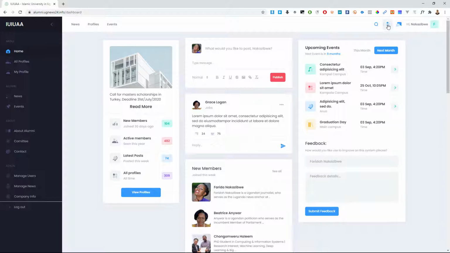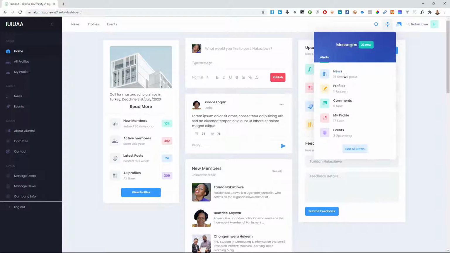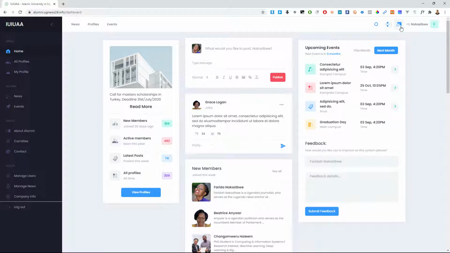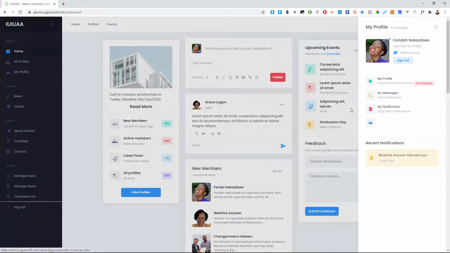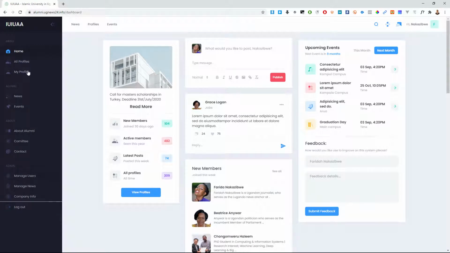Then we have this icon that will help us to find the notifications or simple information that we may need, that is so handy, like the number of messages that we've received, the new post, the new profile, the news, and the rest. And here we have the chat. In case you want to go to the chat system, to your messages, you can click here, and then you'll be able to visit your messages. So those are the navigations. You see I have 3 navigations. The right hand navigation, which is about you and your profile and the information about you in the system. Then we have the left hand navigation, which has important links that will help us to browse through the system. And then we have this top navigation that will help us also to browse through the system. Among them, we have the search toolbar, which is very important to search anything in the system.